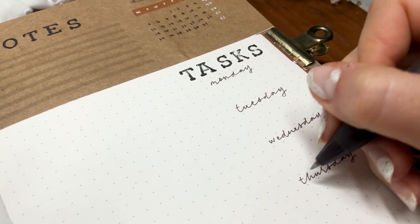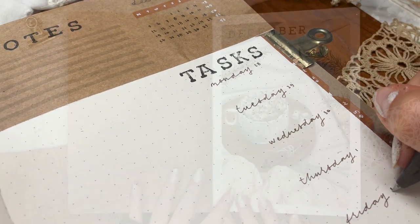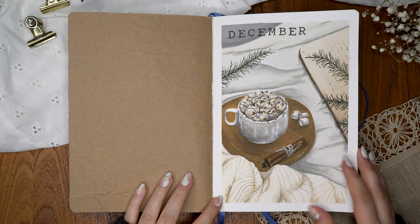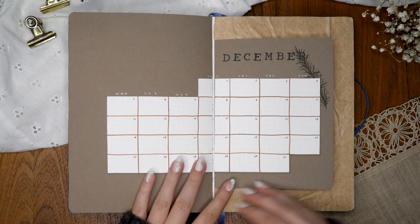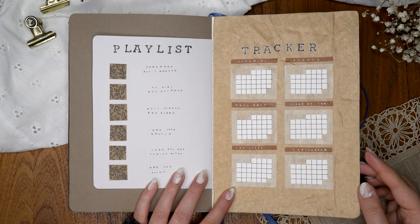So on all of the flaps on the right side, I'm making my task list for all the weeks, and that is it for my whole setup for December. And now we are going to quickly flip through all the pages that I made in this video.